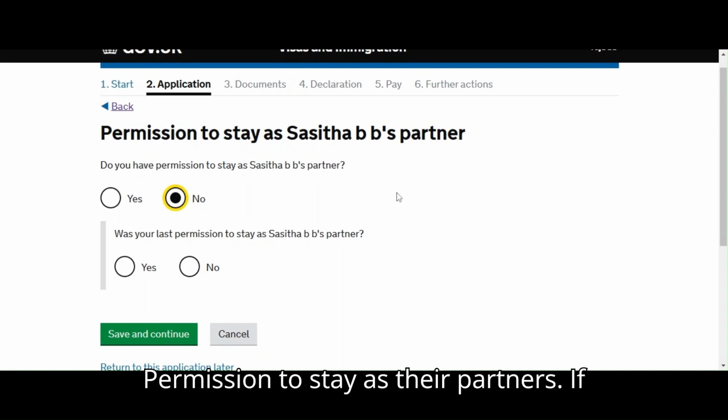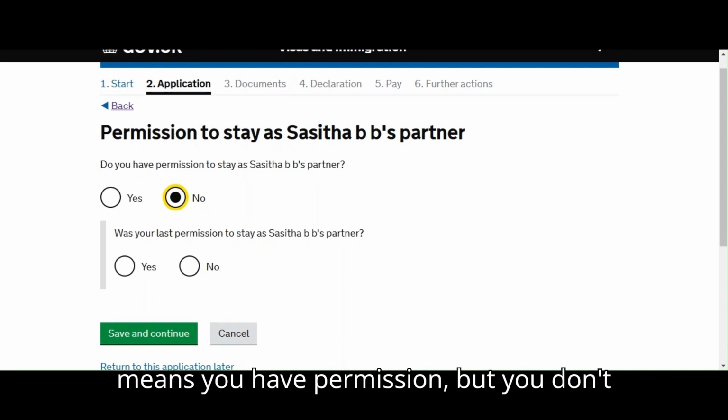Permission to stay as their partner. If you are already holding a visa, that means you have permission.